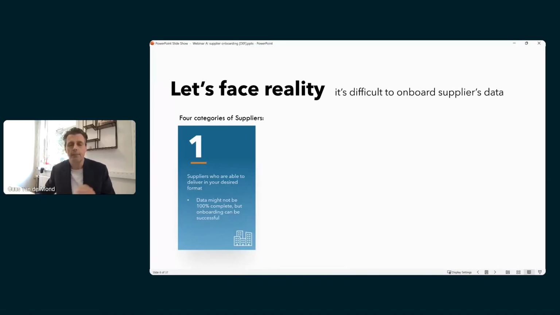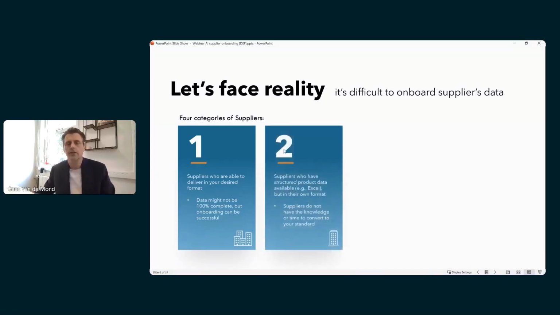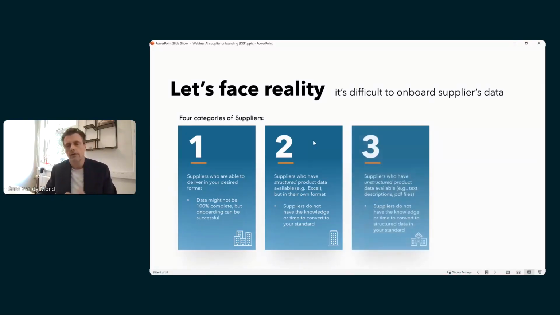A quick recap, what types of suppliers do we have? Well, the first category is the suppliers who actually do well. So they submit the data automatically or in the correct formats, maybe not always completely, but quite well. Well, and another group of suppliers says, well, I do have structured data, but yeah, I've used my own vocabulary, I've used my own formats, so I can submit an Excel file with all our data, but you'll have to convert it into the format you want it in. Well, third group of suppliers says, well, maybe I have some structured data, but mainly unstructured data.